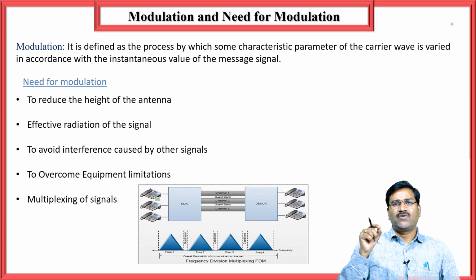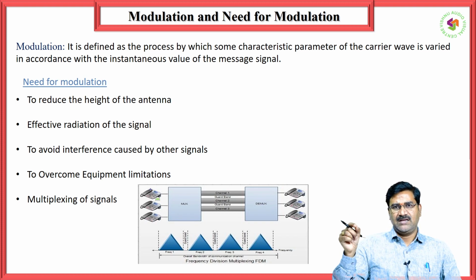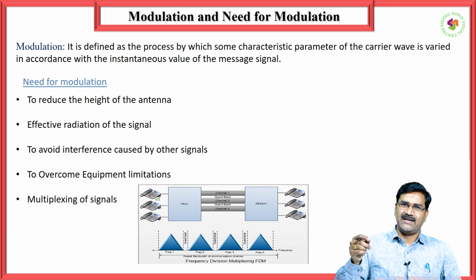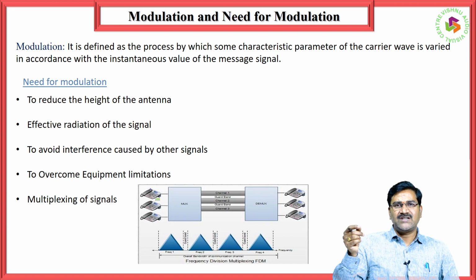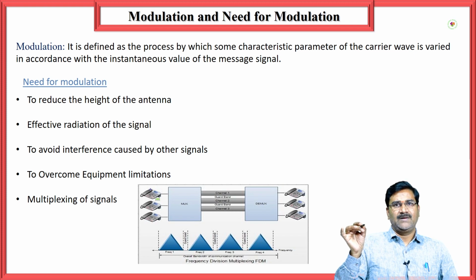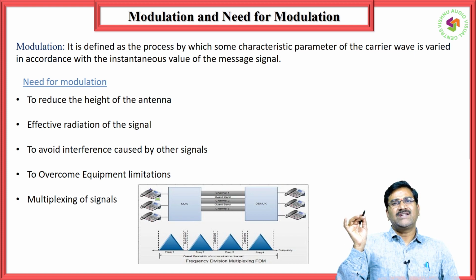What do you mean by message and what do you mean by carrier here? Message is nothing but the information which you want to transmit. Carrier acts as a catalyst, which is a high frequency signal, so that a low frequency signal can be converted into high frequency, or that signal can be converted into an electromagnetic signal so that it can travel over a longer distance, for which we require a high frequency carrier. So what is the need for modulation?